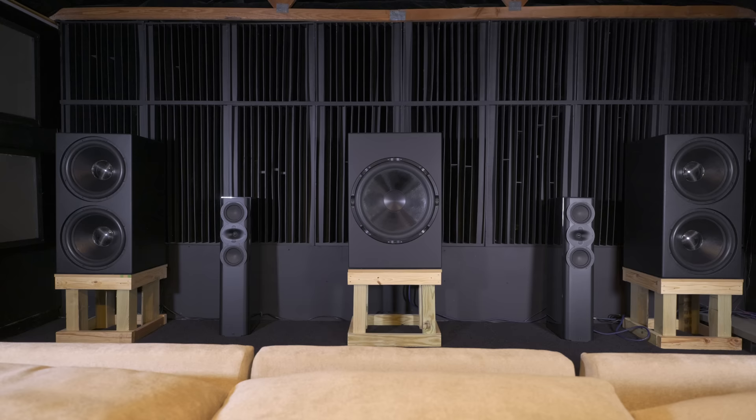When the subs were on the ground, everything played nice. All subs can sound very light — if you're asking what light means, you'll know when you hear it — but they can also sound very deep and heavy and can pressurize in a clean manner. There's no boom, there's no slop. When I raised them on these stands — about 16 inches — the JTRs sounded much bigger, but also very boomy. My heart dropped to the floor, but I figured if I could just calibrate it, it'll be fine. And that's what happened. I just listened for the first time and it sounds fantastic.